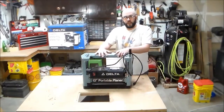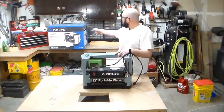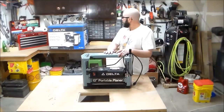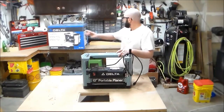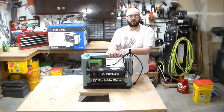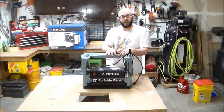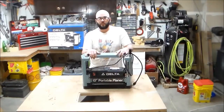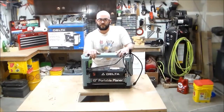Since I liked the way this one worked despite its flaws, and a lot of those flaws were fixed by having an infeed and outfeed table — the snipe issues I had with the old one I hopefully won't have with the new Delta, the new version. I got a good deal on it. It's been sitting in a box for a month. It's time to get the thing opened up and see how it works. Let's get started.